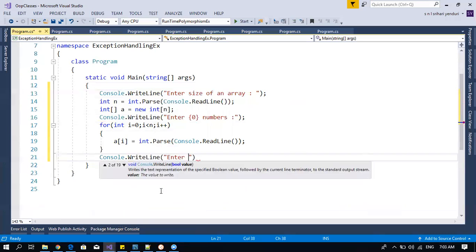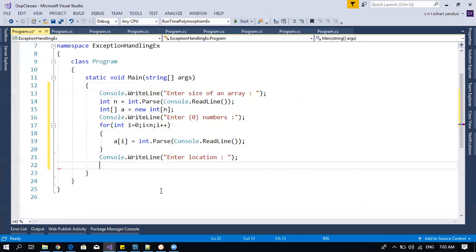Enter index, otherwise enter location. So the user can enter one value, so that we can keep it into index is equals to.